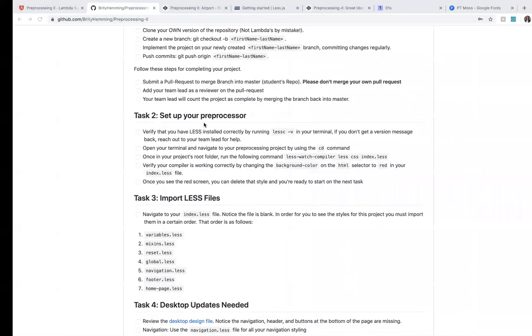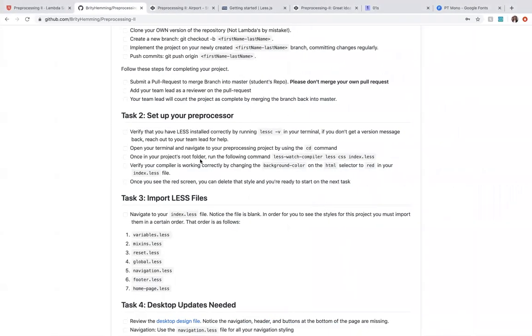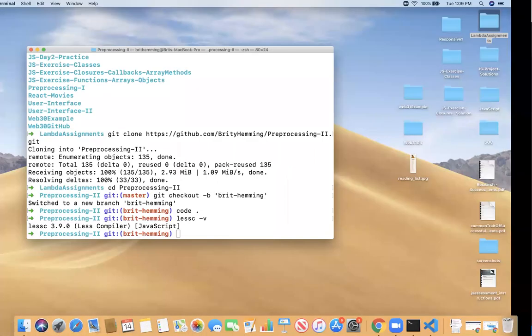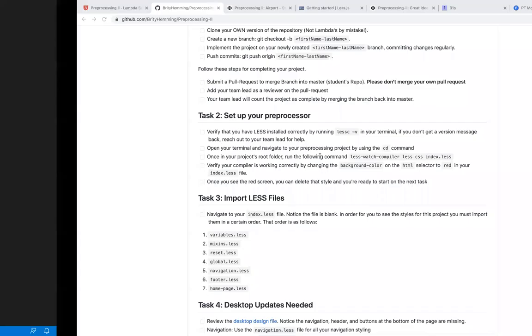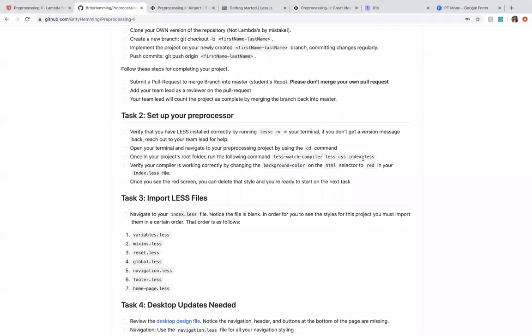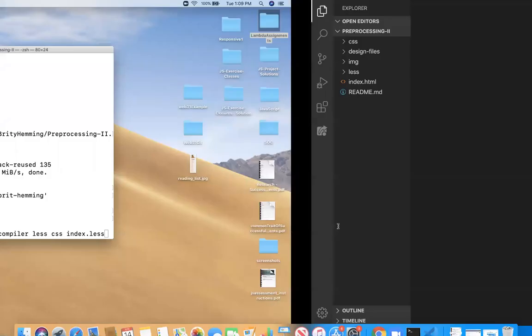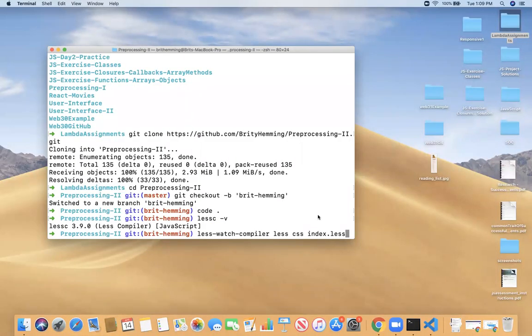If we go back to task 2, the next thing we're going to do is run our less watch compiler command: less watch compiler less css index.less. It tells us the command right here. We are still only watching this index.less file, and we are importing everything into our CSS file.